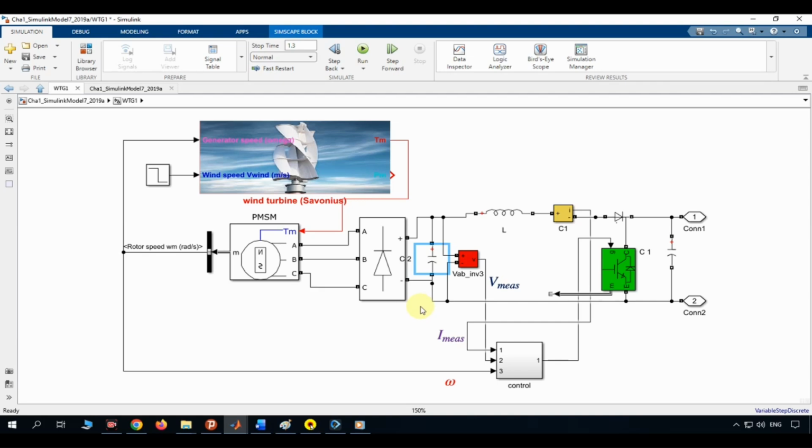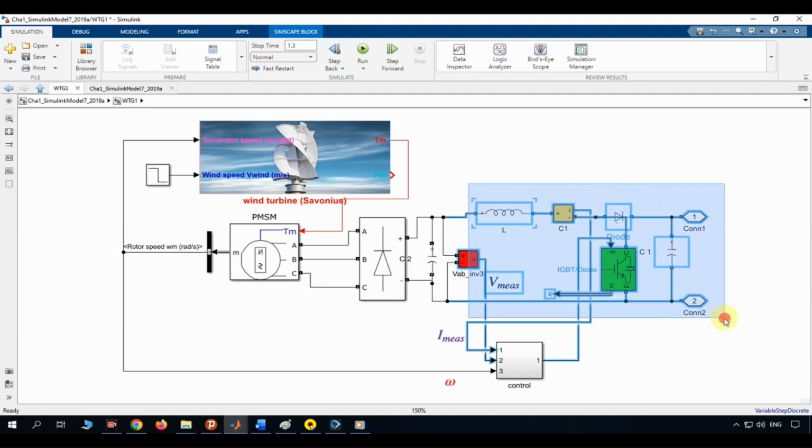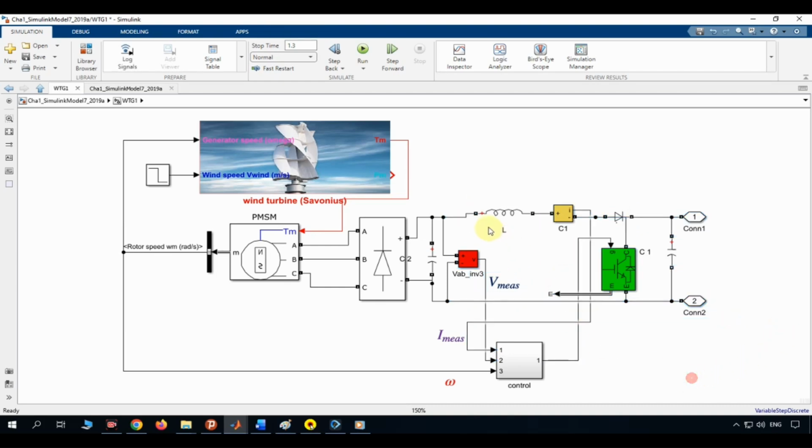This rectified DC voltage then feeds into another boost converter stage, built from an inductor labeled L, a diode, an IGBT switch, and an output capacitor, labeled C1. This is the exact same boost converter topology we explained in detail for the photovoltaic system. Energy is stored in the inductor while the IGBT is on, and released to the output through the diode while the IGBT is off, producing a higher DC voltage at the output than at the input.